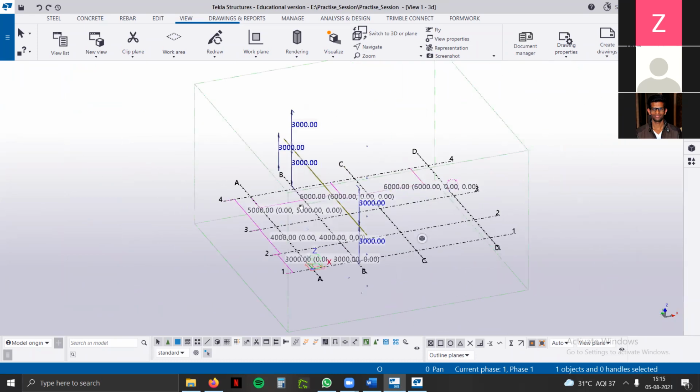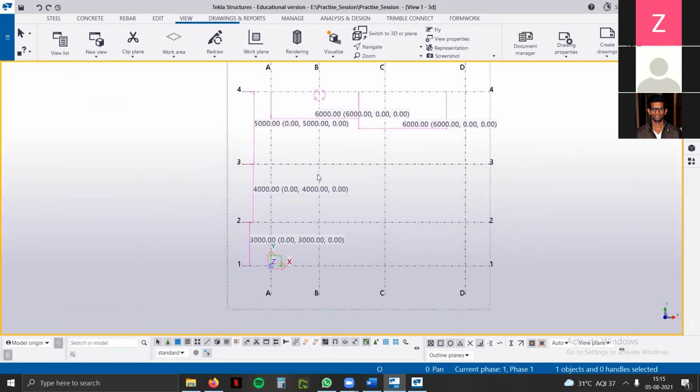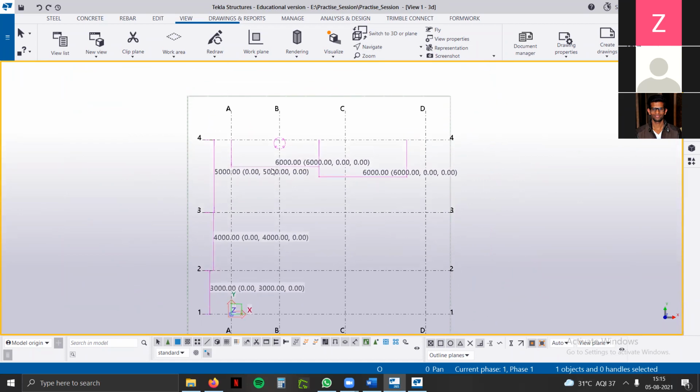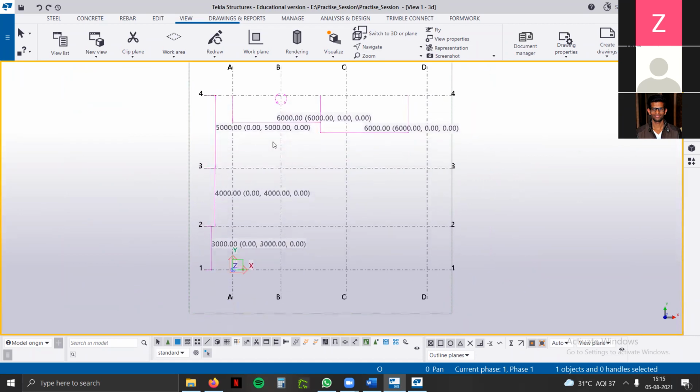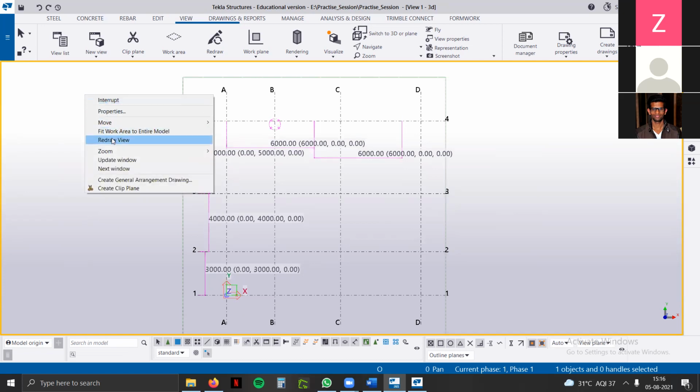Now we'll move back to 3D and we'll see the grid system. So now you must be wondering why all these dimensions are visible, and will they be appearing in the drawings? The plans we will create, will they be along the drawings? No, we can just right click. We have different options.